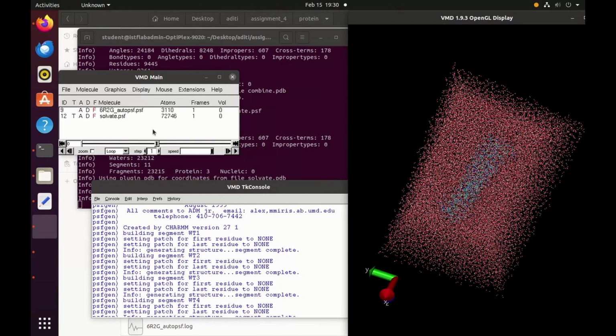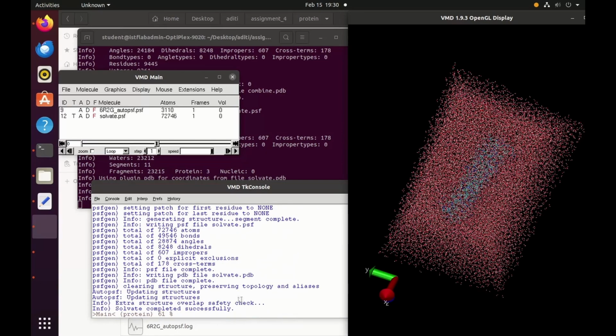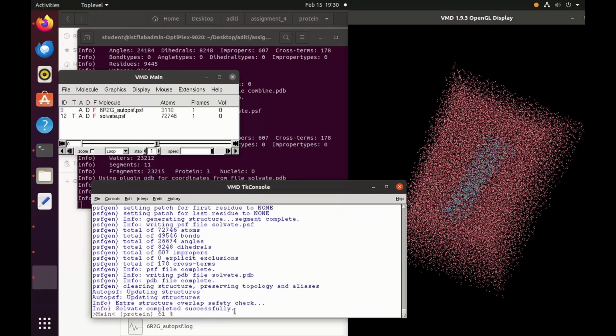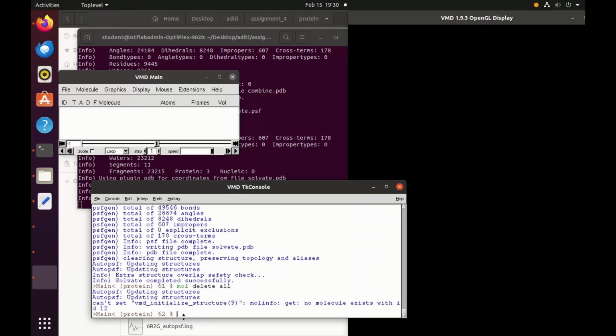So next, if we check for the PBC get, we first will delete all the files and then again add the solvate files.